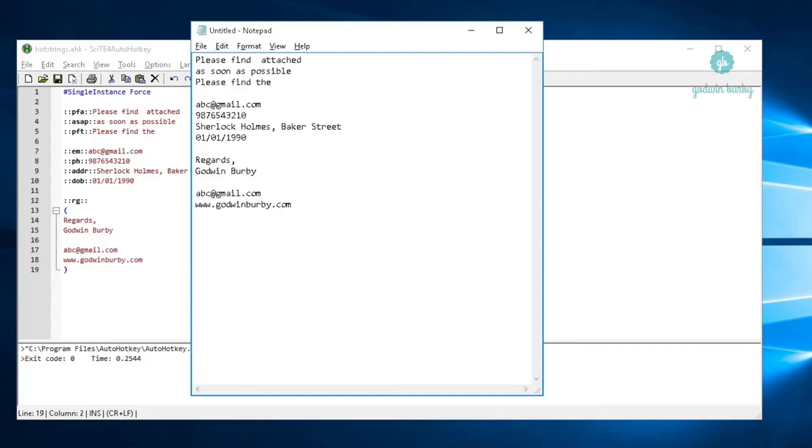So now you know that Hotstrings in AutoHotKey is a very useful software in which you can store a big bulk of text which can be instantly typed with the help of Hotstrings. You can even type a whole paragraph or a full page of text with a simple Hotstring using this multi-line Hotstring method that I showed you for the email signature.